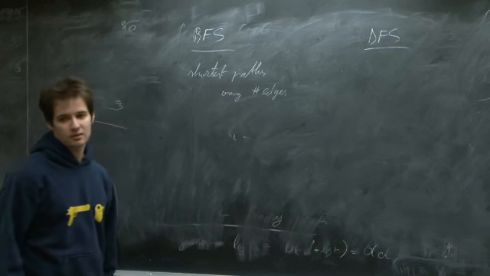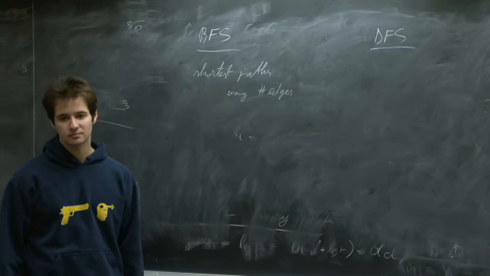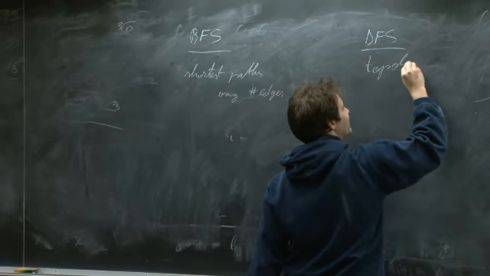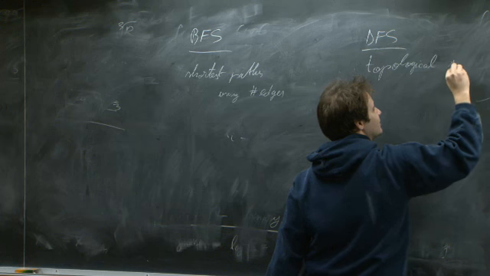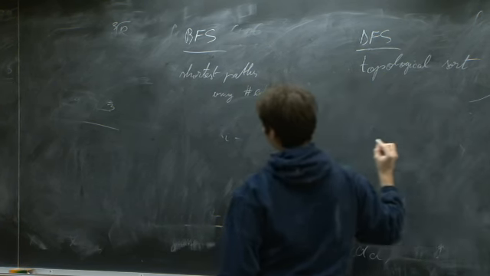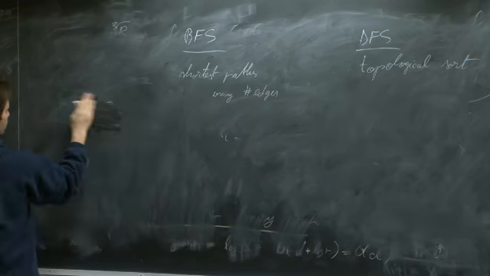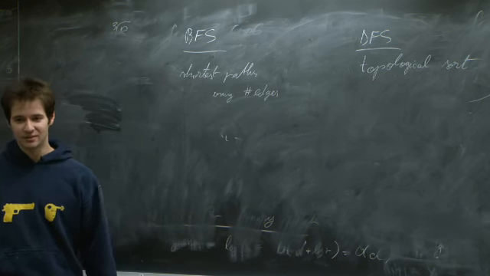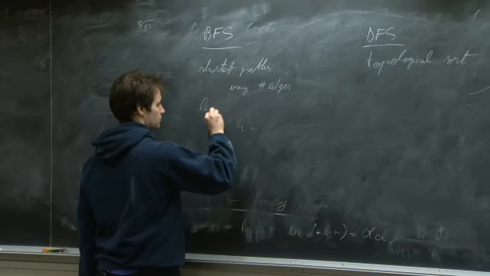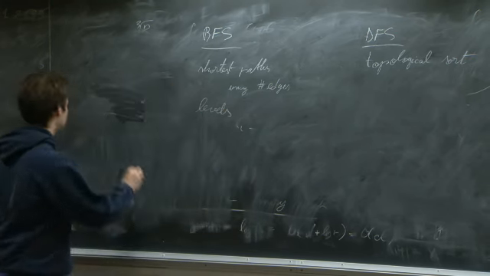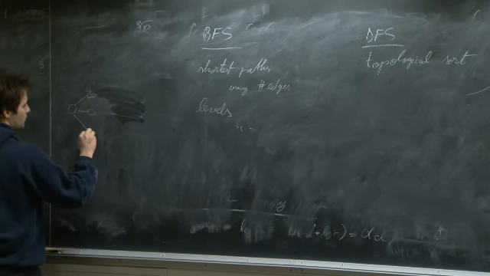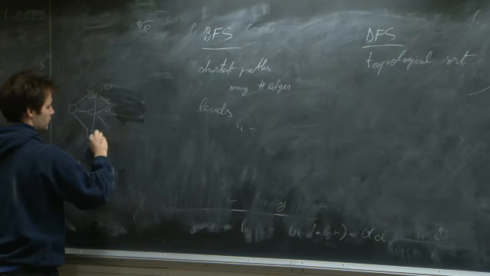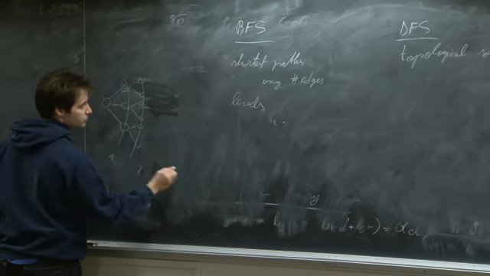What does DFS give us? It helps with topological sort, yeah. You had this on the P set. Okay, how does BFS look at the graph? How does it partition the graph? Nodes are grouped into levels. So you start with the source, and then all the nodes that are 1 edge away are at level 1. All the nodes that are 2 edges away are level 2, and so on and so forth.